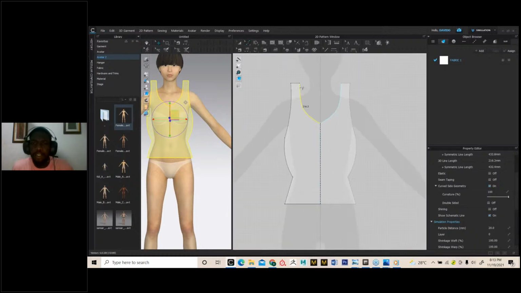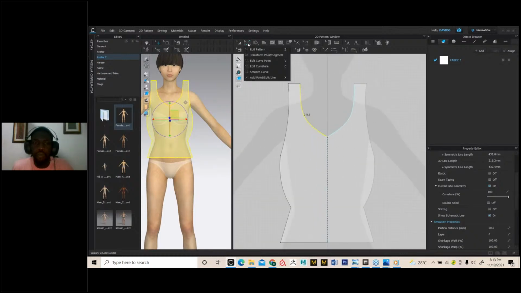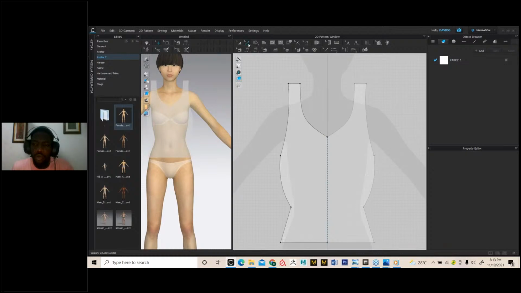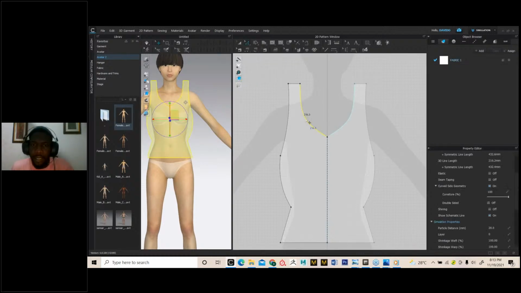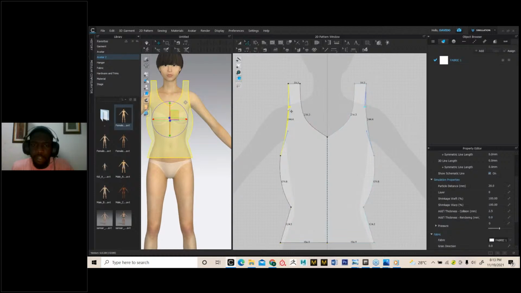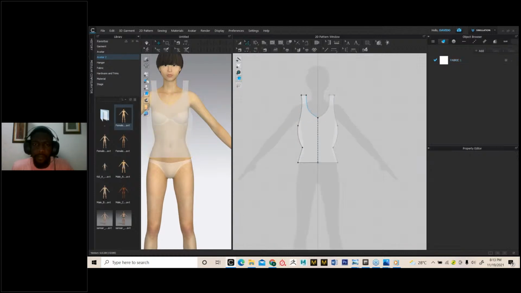But the difference is that your edit curvature tool actually works with what we call a Bezier tool. So to bring out that Bezier tool, we are going to select what we are looking for. Select this, and you can see we can actually edit with our edit curvature tool this way.